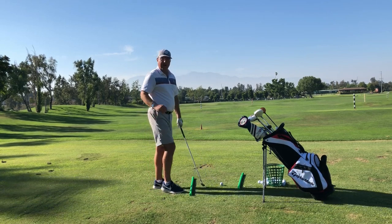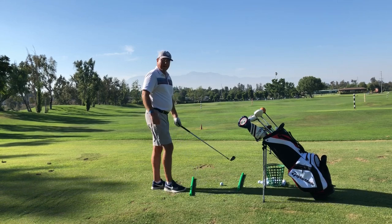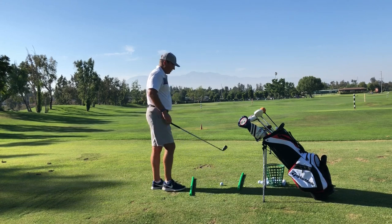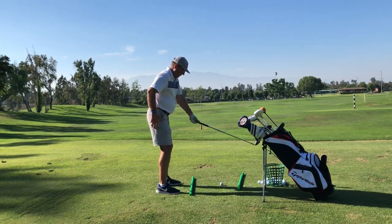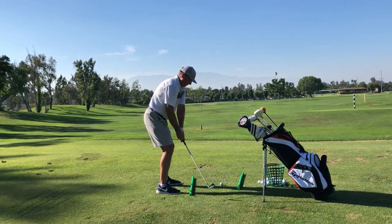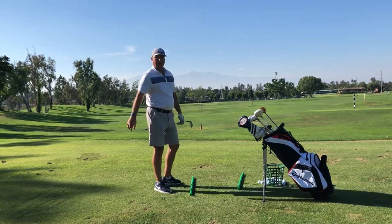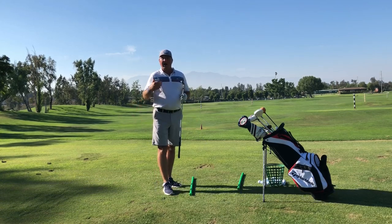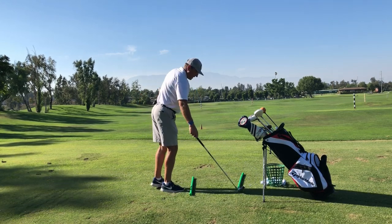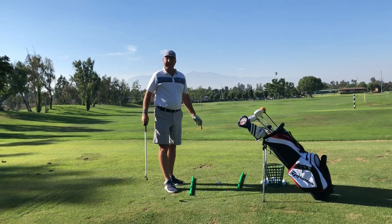I like to turn these into mini games — mini games with easy rules: win the game or lose the game. In this game, all you've got to do — I've got a nine iron — is hit a pitch shot 50 to 60 yards out there with your new grip. Just like this, new grip, and chip the ball out there 50 to 60 yards. I have already won the game because I successfully placed my new grip on the club and I attempted to hit a golf ball.